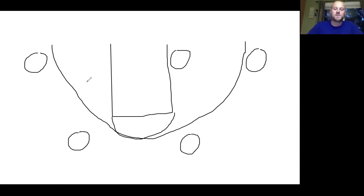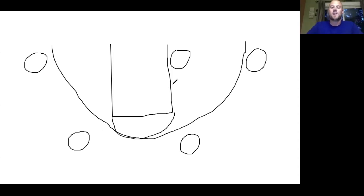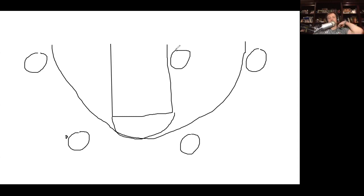Me and my JV coach — we're basically co-head coaches — are trying to hammer out three rules. I've been looking at dribble drive rules, read-and-react rules, trying to get inspiration. Basically I want a four-out motion with the rule aspect of read-and-react but with the dribble mentality of dribble drive. So is that where you're thinking of putting the post at the low block? Yes, and that's going to cause some cutting issues. In the future I always want the post backside — away from the ball — so when we drive we have that dump-off option.